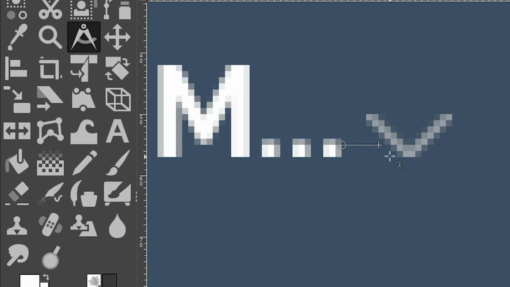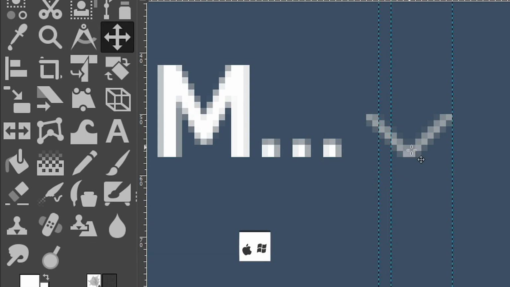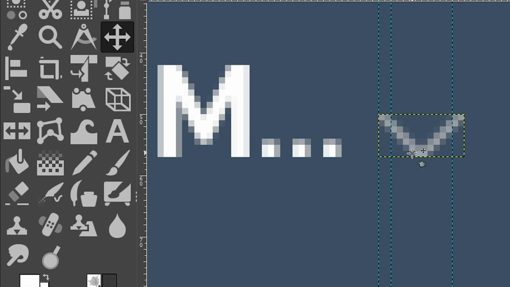So we're going to do 6 pixels again here, and now I can click on my ruler and drag out a guide, and then we have to turn on our guides, and then we can move that particular element into position. So I don't need this guide anymore, so I'm going to go ahead and remove it so it doesn't interfere with our design later on. Now we're going to go ahead and continue doing the measurements for the other 2 elements as well. So I'm going to go ahead and finish this up.